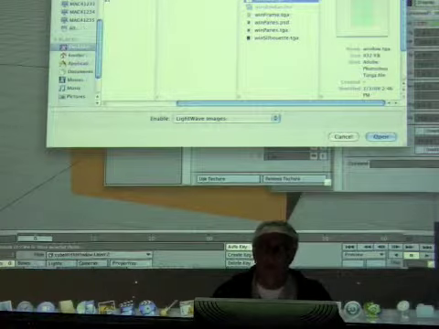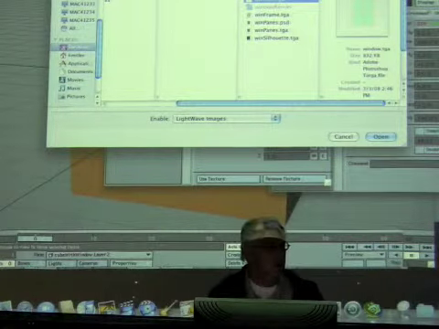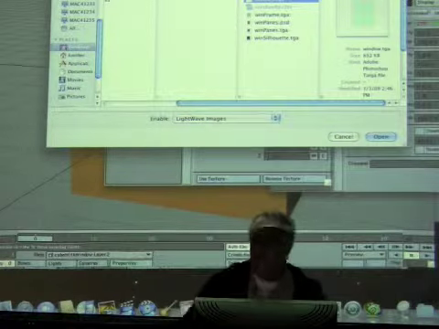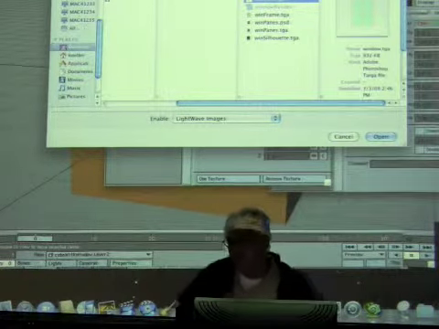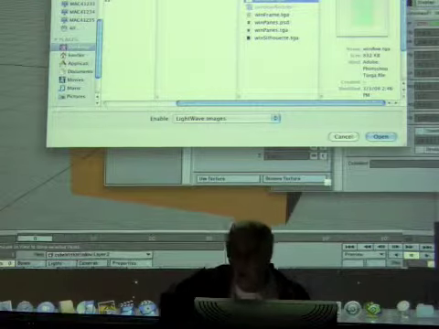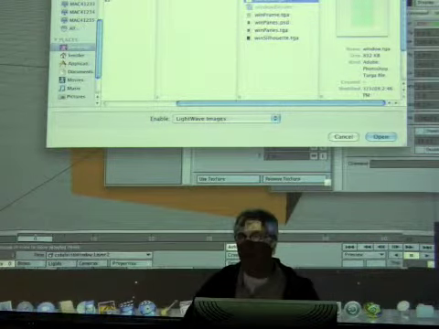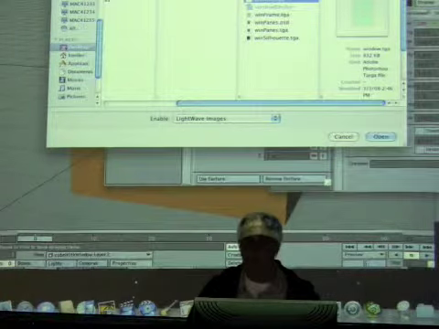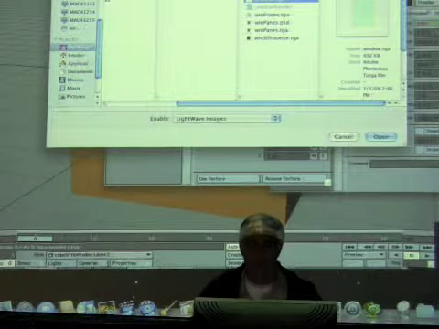Right next to it is my window.psd. Remember I said you save your original as the Photoshop document, and then when you save the individual elements or components of that image for Lightwave, you save them as TGA files and/or JPEGs. You might want to do both.